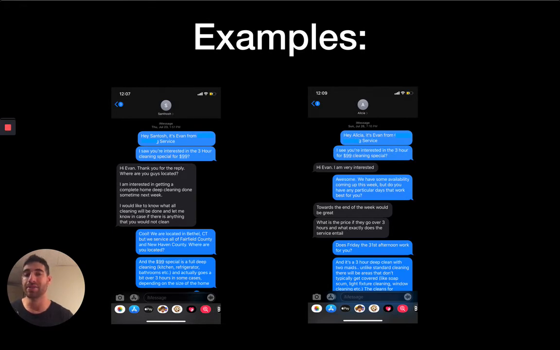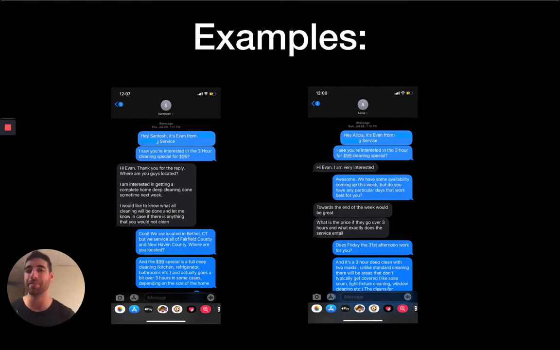And then as you can see, I didn't push for the sale yet. The first two messages I said is just, hey, I'm going to introduce myself. I saw you're interested in so-and-so. I leave it open-ended. Oftentimes they're going to come back to you saying, hey, yes, I'm interested. Sometimes, as you can see on the left, they'll type in a long paragraph and jump right into it. They want to know the information right away.